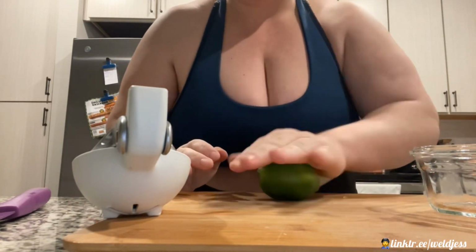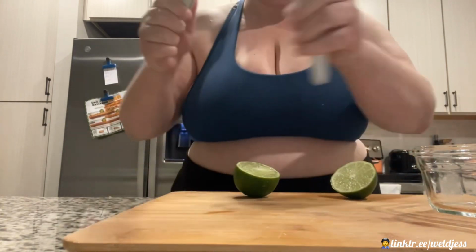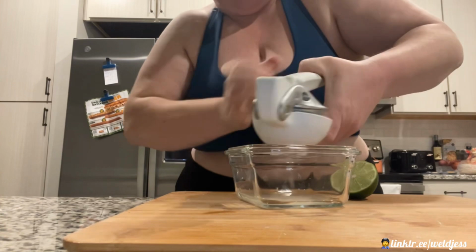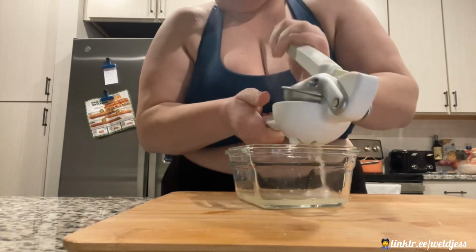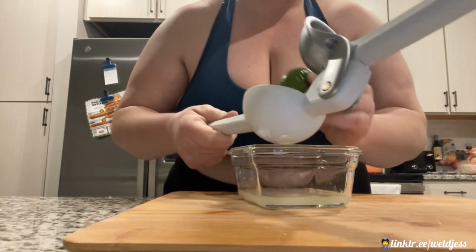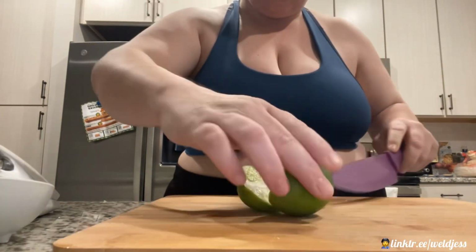All right, so we're getting the lime juice. You can buy lime juice. I try to make everything as organic as I can. I just love having limes on me, especially in the summertime. You mix any mocktail or drink with some lime and tahini, or even watermelon. Oh my God, I discovered that 2 years ago on TikTok. Tahini and watermelon. Oh my Lord, y'all.